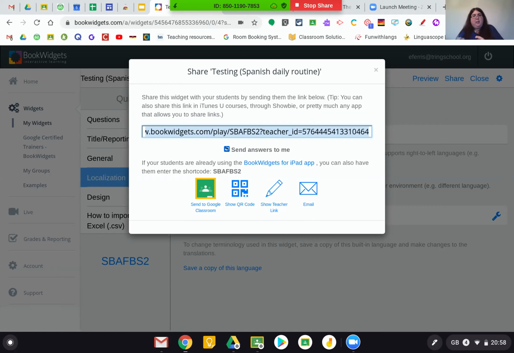If you untick send answers to me, then you get a link where, if students did want to submit their answers and you set that up, they would need to enter your email address. So if you were going to share something that you'd made with perhaps the rest of your department, that would be the link you'd want to use, so that unlike me, you didn't end up getting the whole of year 7's answers to one of the tasks. So yeah, you can use that link there.